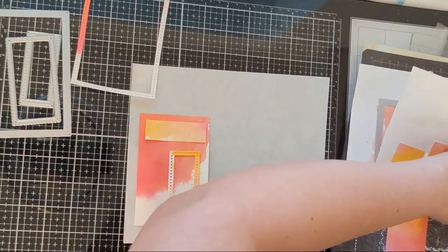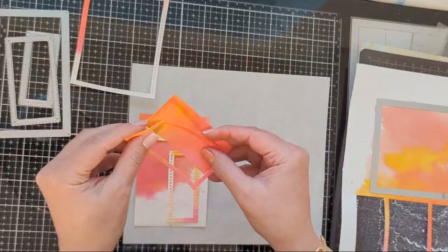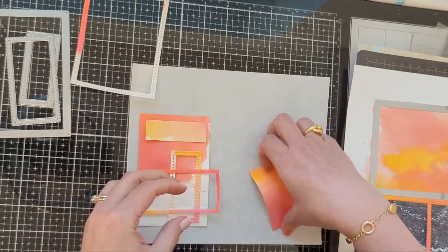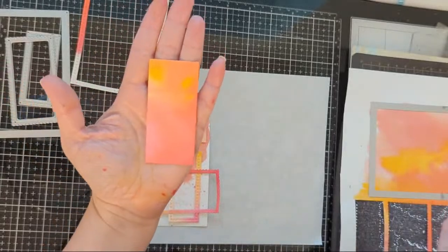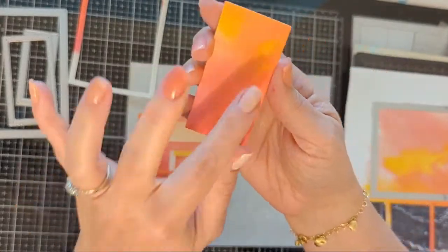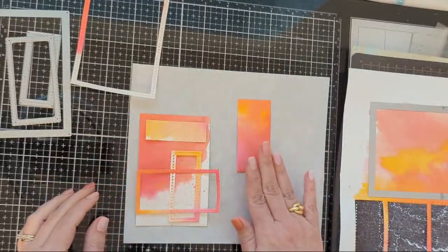There's another frame here. And there's the frame with the little scalloped edge. So cute. And then, ooh la la, that's gorgeous. You see how different it looks when it's not on that messy piece of paper? And my hands, of course, are all colored. But if you see the color saturation, and by the way, this does have a slight little sparkle going on. It's so, so pretty.